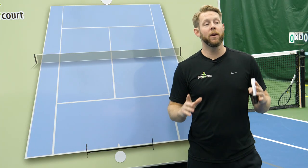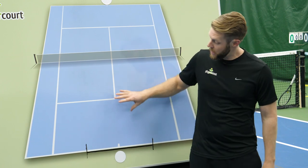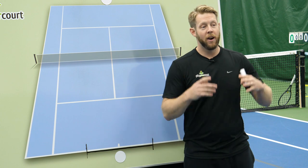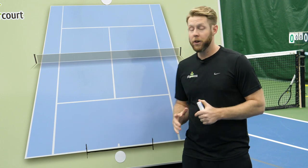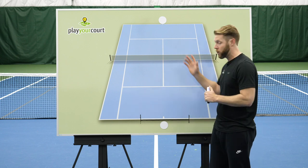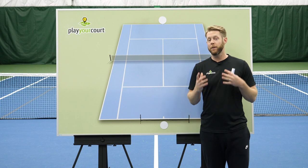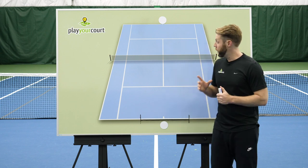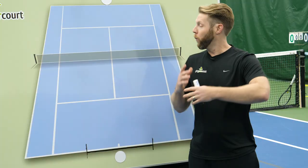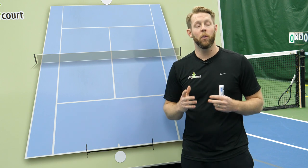So that's the mistake we're making — trying to play offense from defensive zones instead of waiting until we're clearly on offense, when the ball is in the middle third of the court, where we can step one or two steps inside the baseline and take offense. This is how you're going to beat these pushers. Be patient until you finally see a ball — it might take four, five, six rallies, or a long cross-court rally of seven balls. Remember, the beauty of a pusher is they're not going to do damage. You have unlimited tries, unlimited opportunities to wait for the correct ball. When you get that ball in the middle third of the court, step in, rip balls down the line, follow them to the net, and close those volleys. That is how we defeat the pusher.